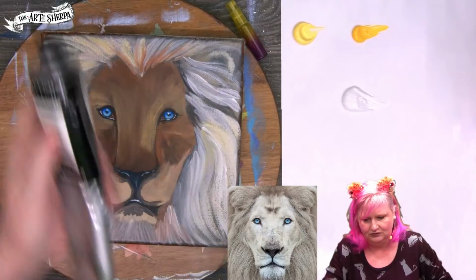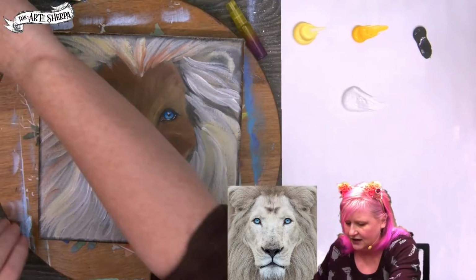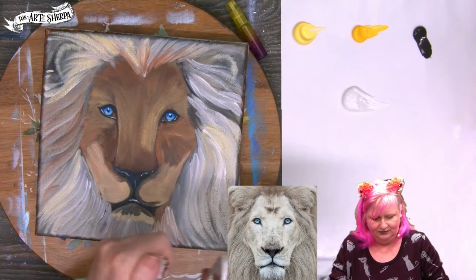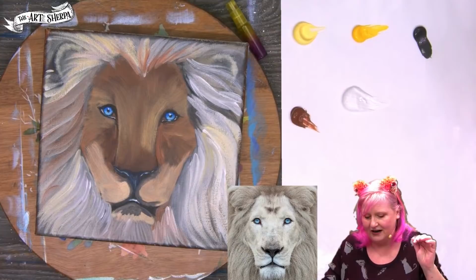And I'll put out a little of my Mars Black and some of my burnt sienna, and we'll get my round brush out, and then we'll do some detailing work, which will really be lovely. And then, there you are. The most beat up burnt sienna in the world. Like this tube of paint has traveled and been through some stuff. I can tell you that right now. Let's get our number fours out.